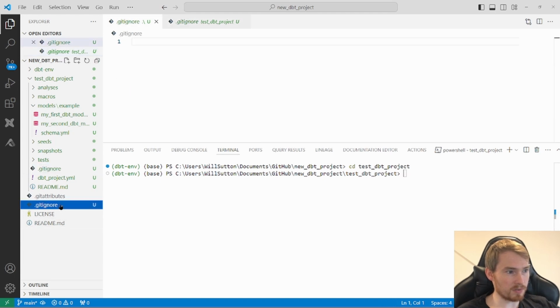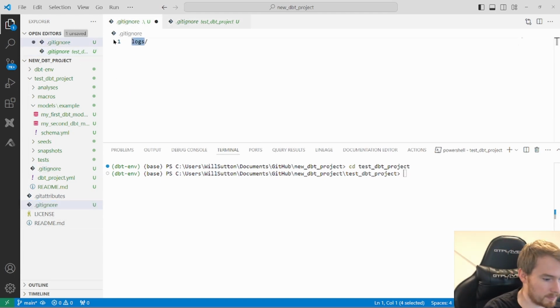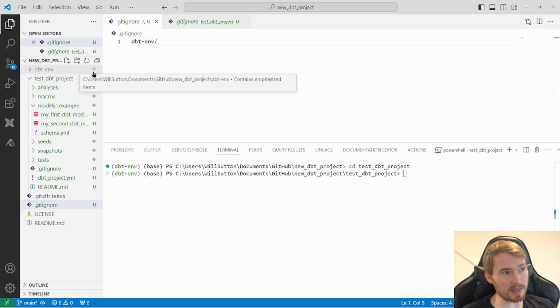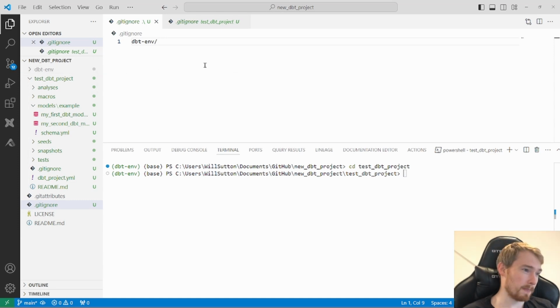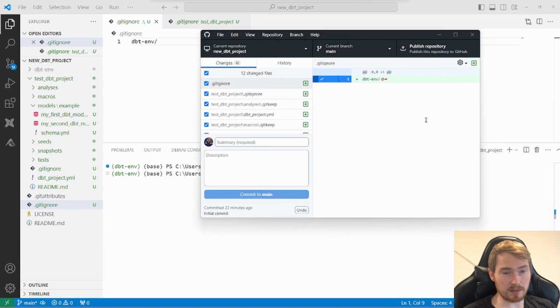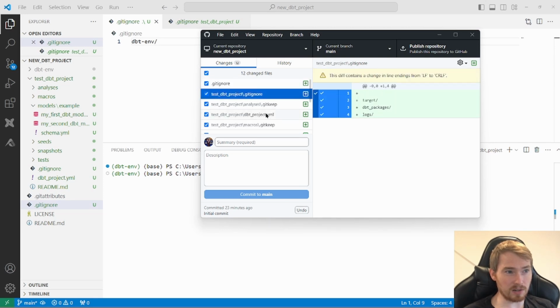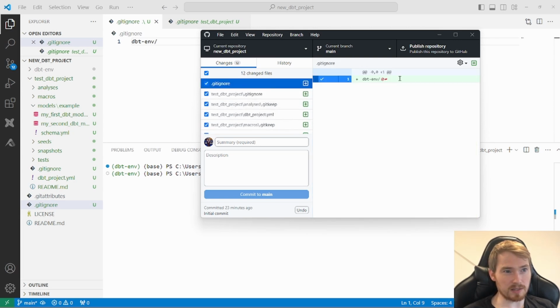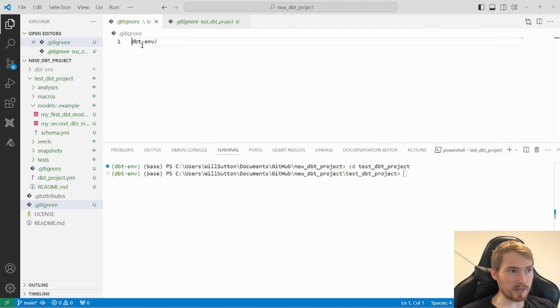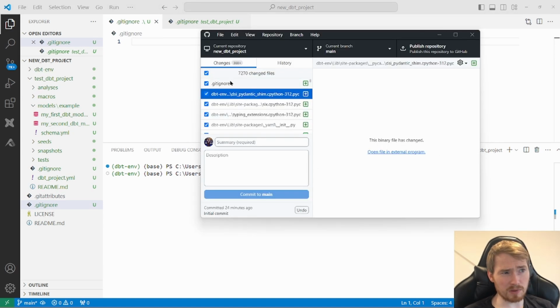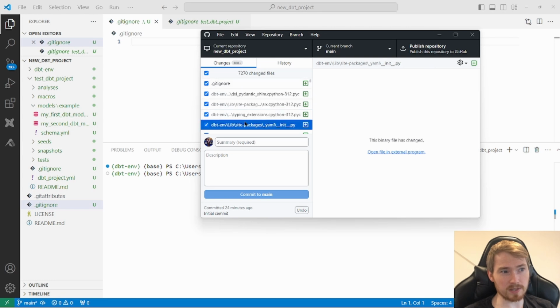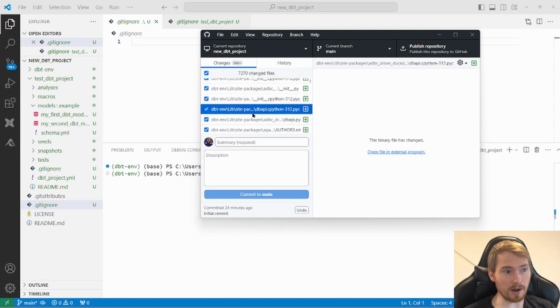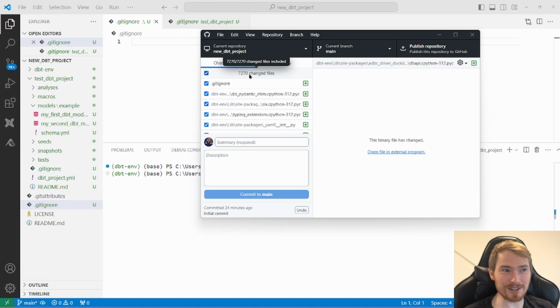So let's do the same. I'm going to copy one of these, so gitignore, and if I hit save on that, you can see now that that folder has been grayed out. It was green before as new, but now it's been grayed out. If I go back to my GitHub Desktop application, I can see what's happening here. I can see everything being added under the test dbt project, and also that gitignore file being added. If I were to remove my gitignore file, you can see we get a lot of other changes coming through. In fact, 7,000 odd changes.